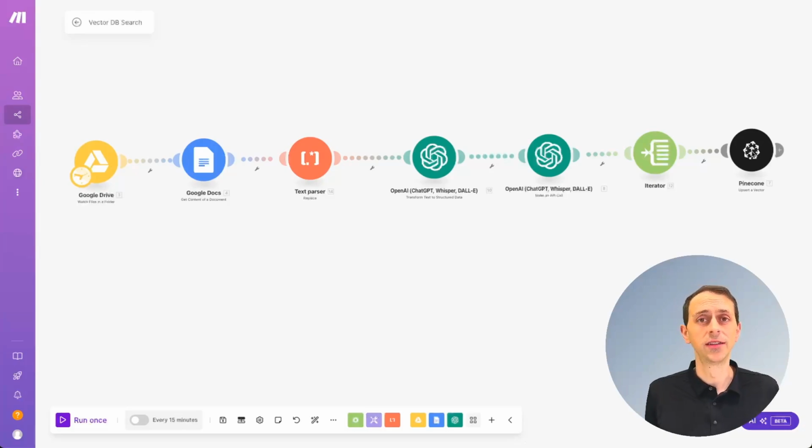And Pinecone is a vector database. I'll show you how to sign up for that if you don't have an account already. And Pinecone, one by one, will take each of those vectors along with the original text and store it for you. Once it's stored, then you'll be able to come back in and retrieve it by putting a query into the system.